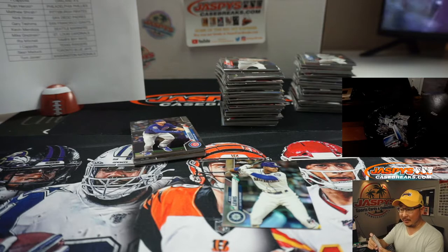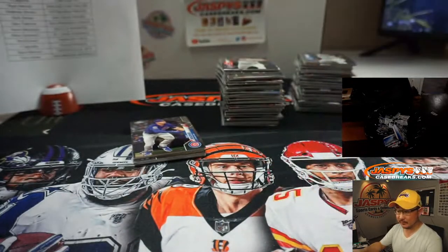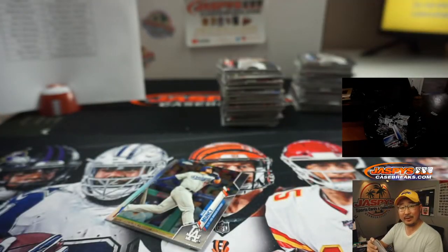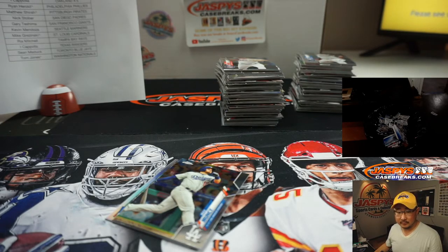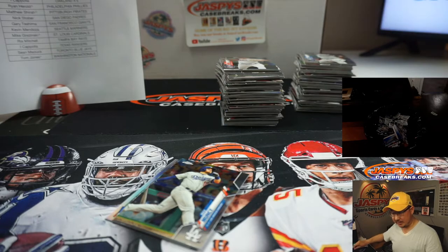I think his knee went down a little bit early. Rex, I asked you about this — do you think we'll do pack breaks at some point? We do do pack breaks — we're doing pack breaks all the time to help fill up breaks. In fact, we did a jumbo pack break to fill up this break. Nice Kyle Lewis autograph — Kevin Mendoza with the M's. Has Kyle Lewis still been hitting? He was slumping a little bit in the last week. But still nice — promising start to hopefully a long career, Kevin.